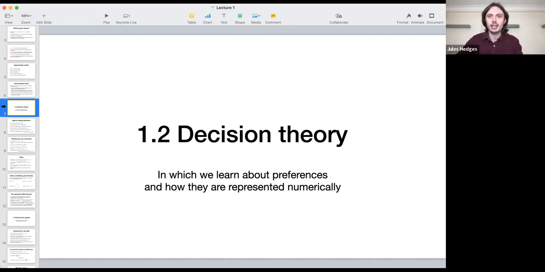So specifically, both in game theory and in a lot of other places, for example, in machine learning, we use numerical valued payoffs. And decision theory is partly the study of what's really going on when we use numerical valued payoffs. And nobody hardly ever talks about this. So the purpose of this segment is to clear up some misconceptions about what's really happening when we do numerical valued payoffs.